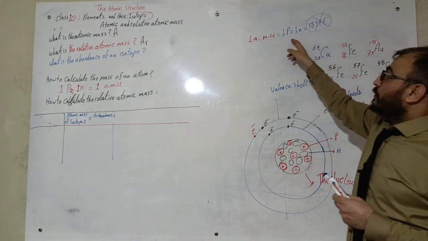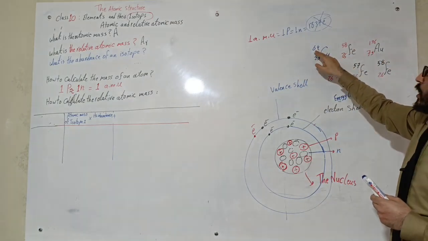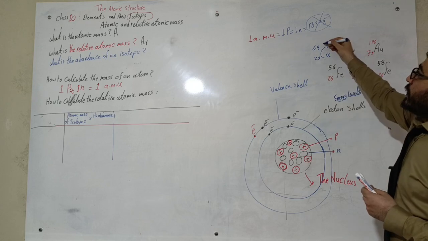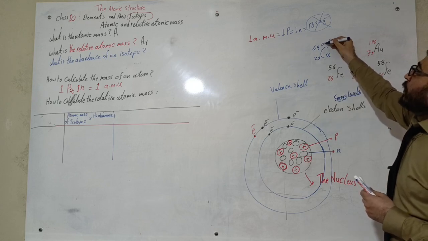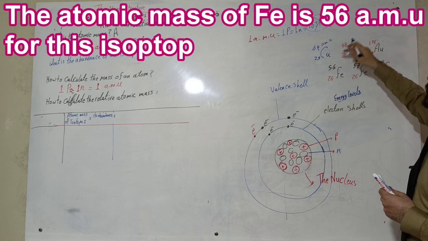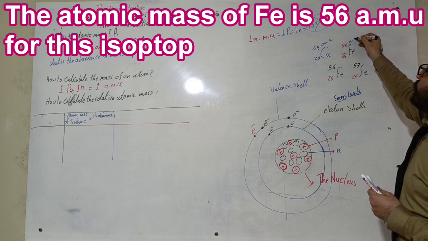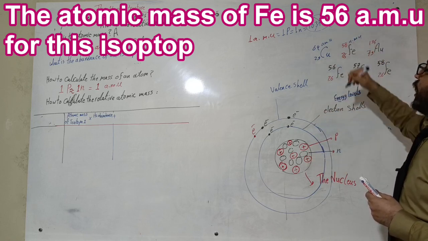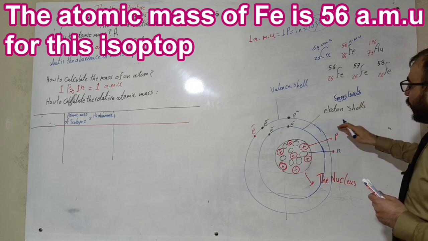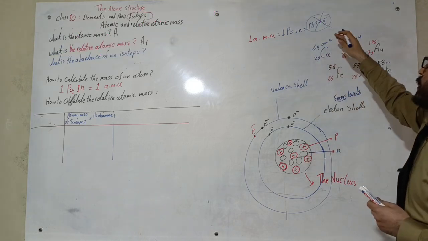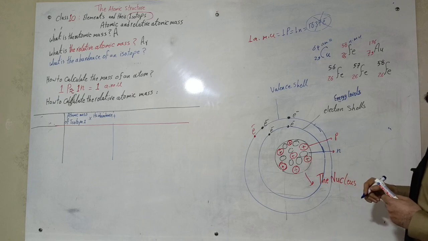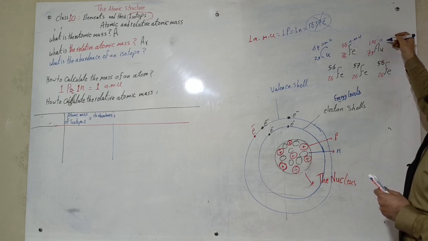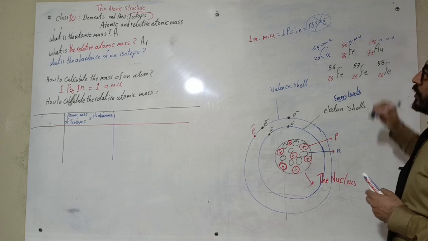So, depending on this information, we can say that the atomic mass of copper is 46 AMU, and the atomic mass of iron is 58 AMU, because here we depend on the mass number, which means the number of protons and neutrons, excluding the mass of electrons. And here the gold is 196 AMU.